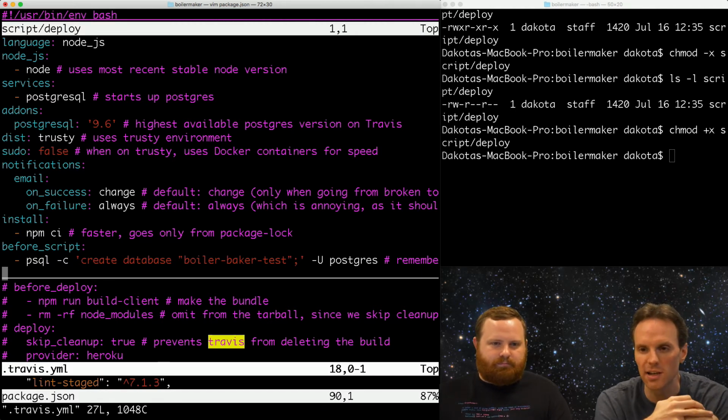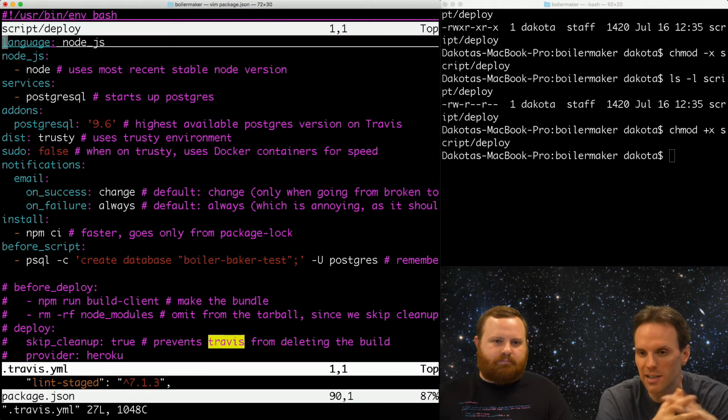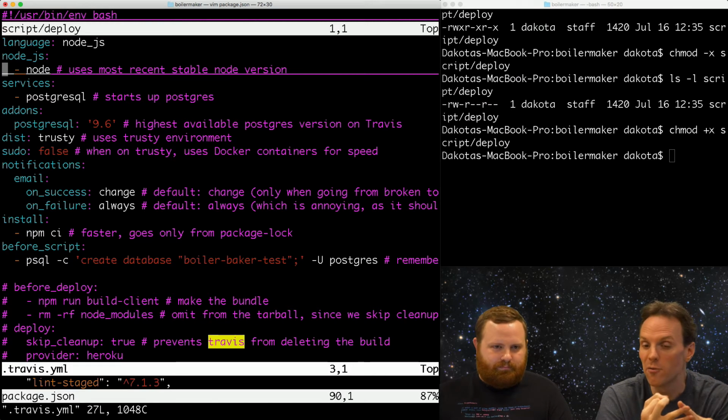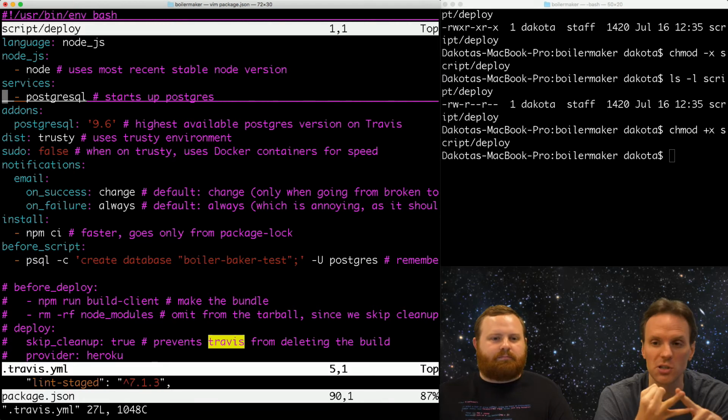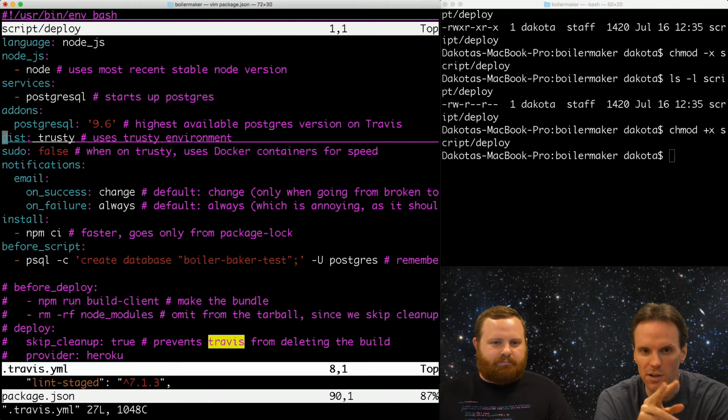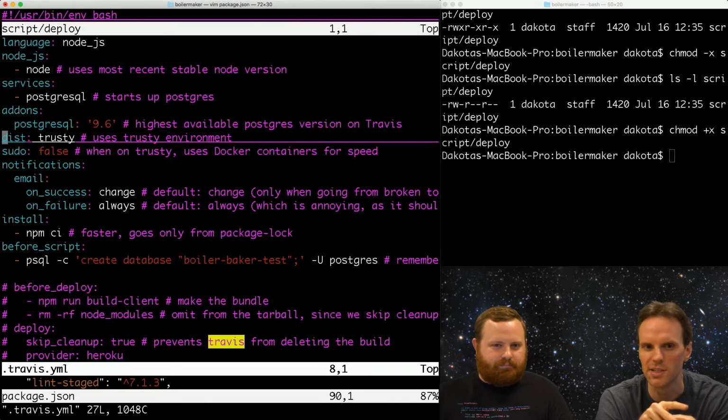It's pretty much all setting stuff. It's really like look at the docs kind of config stuff. It says we're a node project, which means use package.json and npm and install and run. We do have Postgres as part of this project, so we need to start up Postgres on Travis. I've put in a version number, so we're using a very recent version of Postgres, at least as of this video. The next two things are special Linux kind of config stuff.